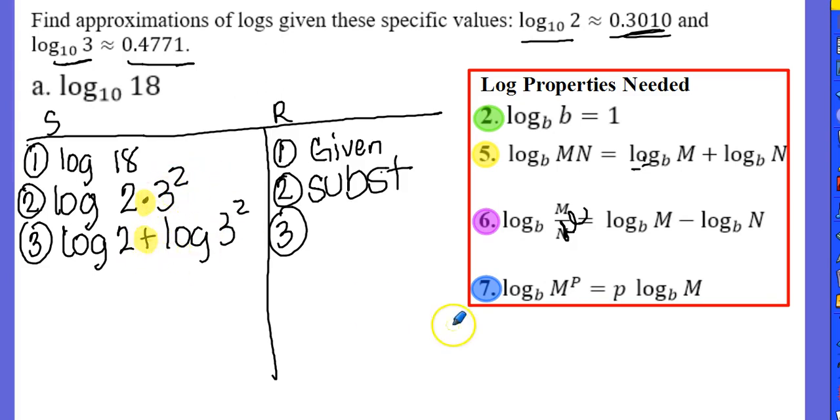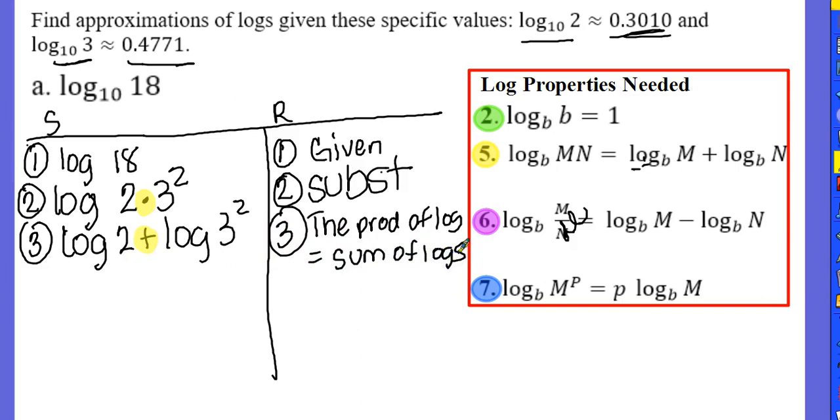So this first statement, step 2, is going to be the beginning part of my statement right here. The product of a log. And then this part right here equals the sum of logs. That allows me to go from statement 2 to statement 3. That's log property 5. Okay, so connected. The product of a log in step 2 converted to the sum of logs, step 3. And I'll highlight that.